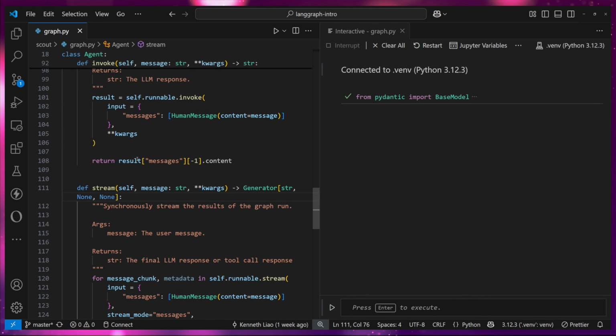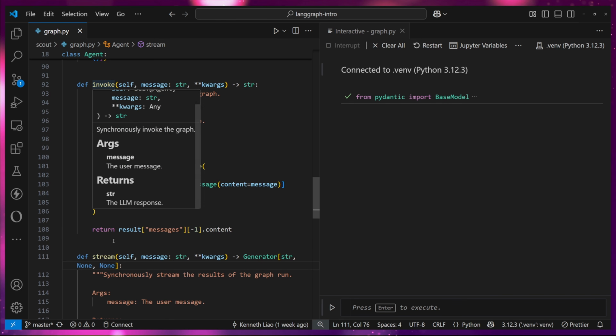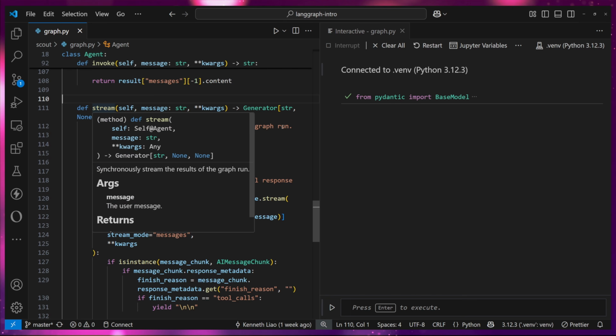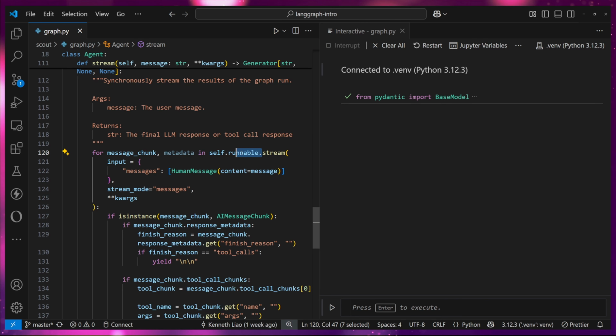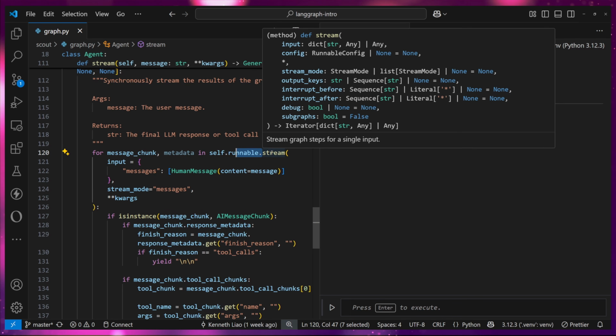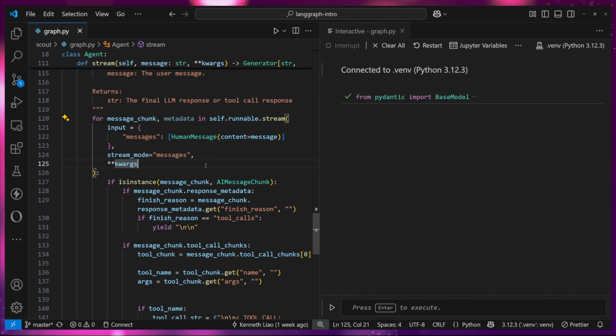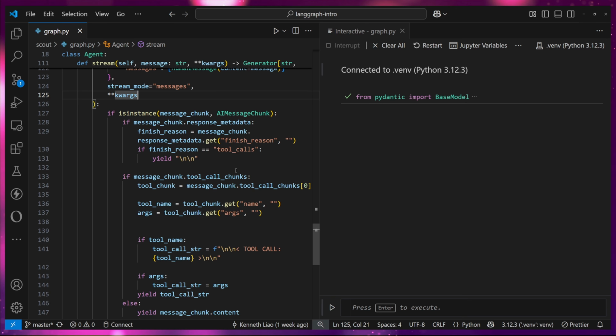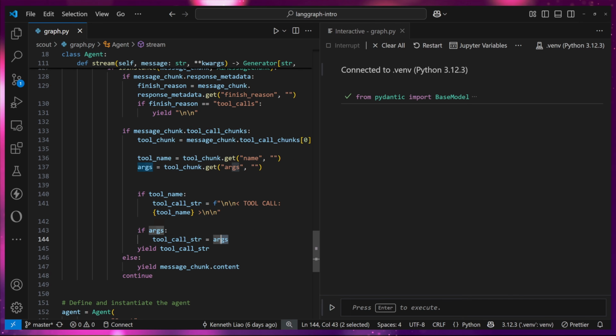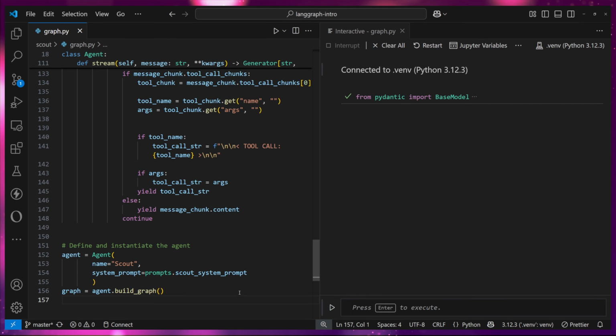And then this is a new method. This is just the same as invoking the graph, except we're going to stream back the responses. So this is how you get the streaming that we saw in the demo. And the only difference is we're replacing this invoke method with this stream method. And that's going to give us back some chunks, which we have to go through and parse. And that's what's happening here. We're going to filter out any tool calls that happen so we can do a pretty print of the tool calls, including the arguments. But yeah, that is the full agent that you have built, which you should hopefully have a pretty good understanding of everything that's happening behind the scenes now.